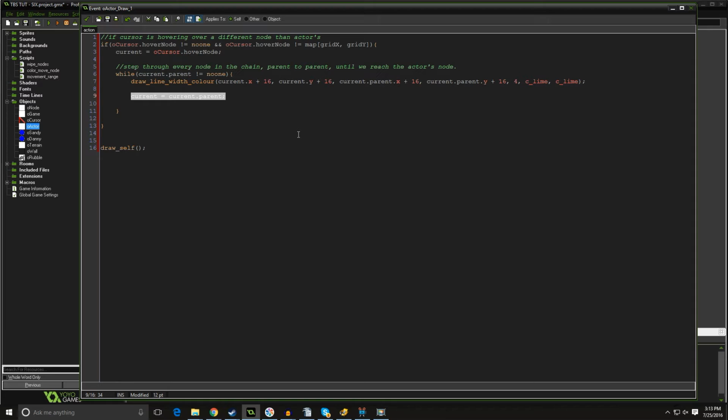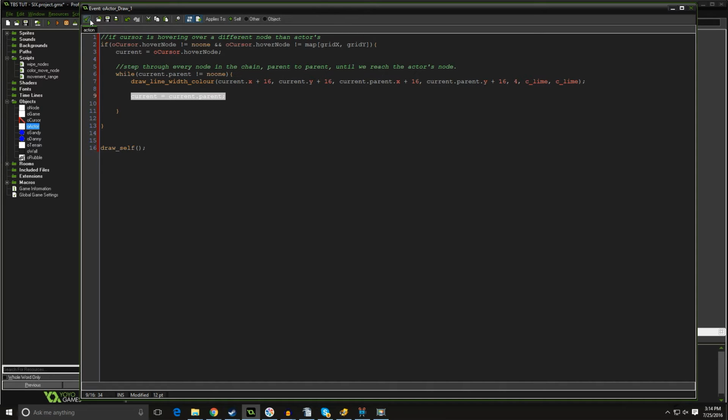It's sort of silly since our actor's just a big blue circle, but if you had a real sprite, you definitely want it drawn over the top of this line, so we're keeping that in mind. Since we want the actor drawn over the line, it makes sense for the actor itself to draw the line. All right, we're almost ready to give this a run. Our cursor needs a little bit of touch-up first.